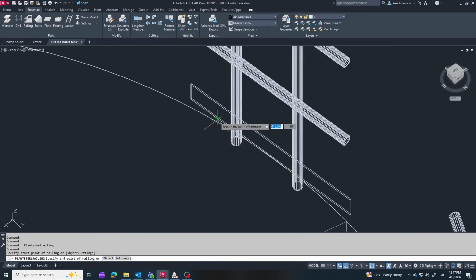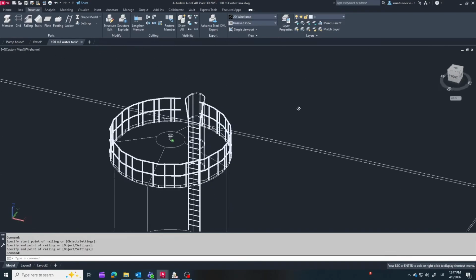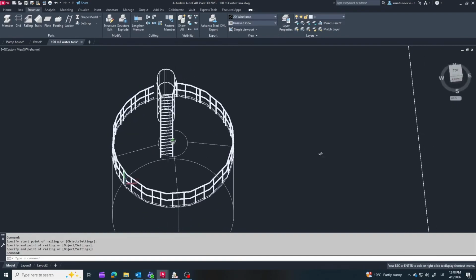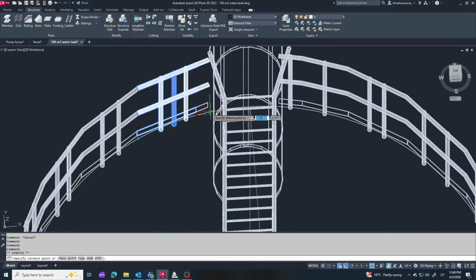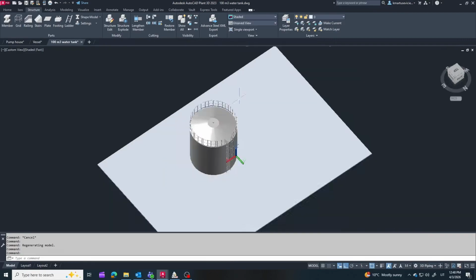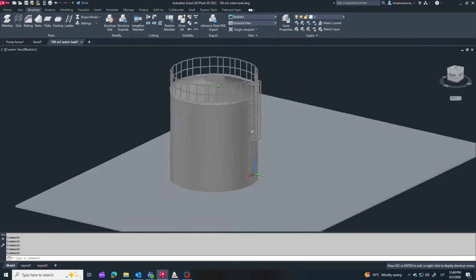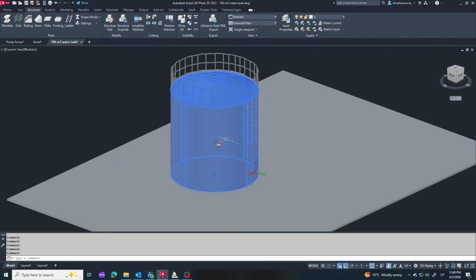I want you to understand the idea behind this maintenance design. Very often, tank manufacturers provide their own variations of maintenance platforms, so you don't need to model it yourself. You can simply choose what fits your needs: a ladder, stairs around the tank, or a full staircase, with or without a maintenance platform on top.